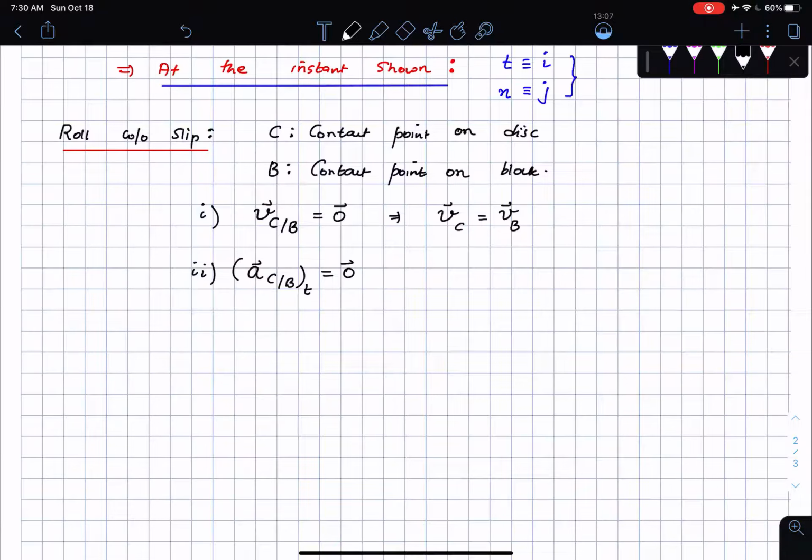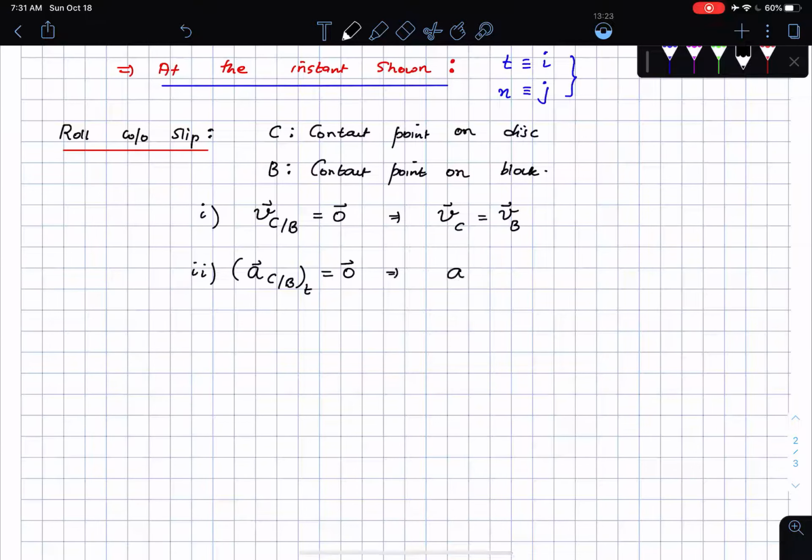Otherwise, then the system will be in static equilibrium. If the entire velocity is 0 and if all the acceleration is 0, then you're solving a problem in statics, and hopefully that brings out good memories in you. Okay, but that's not the case here. But we just have this condition satisfied.